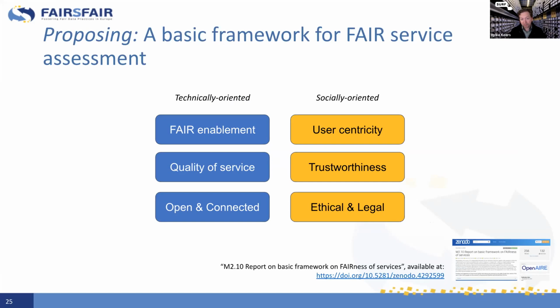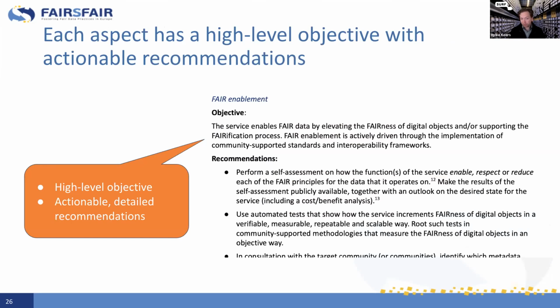Three are a bit more technically oriented. They are about FAIR enablement, quality of service, and being open and connected. And three are more socially oriented around user centricity, trustworthiness, and ethical and legal matters. For each of those aspects, we have formulated a high-level objective, which really states what should be the qualities that this service brings in this particular aspect.